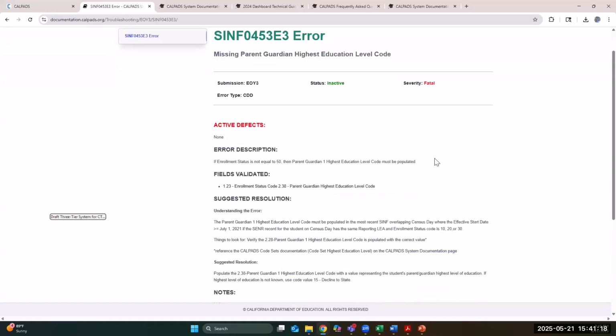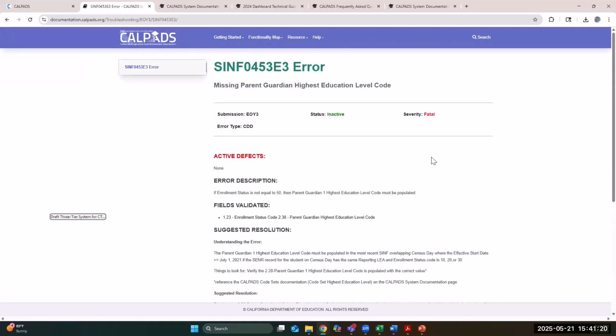And I spot checked a few of your errors, Nathan. Thank you for including your school district name. It's interesting, the data is there, but the parent names are joined together in one field. So instead of parent one first name and parent one last name, both parents' first names and last names are in the last name field. So I wonder if you were to reach out to your student information system support, if they would be able to help you clean that up, maybe parse those fields, that would clean up those validation errors for you.